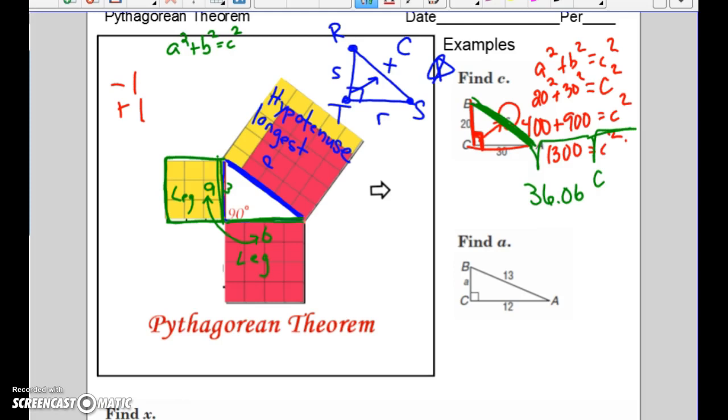Okay, if I don't tell you how many decimals, you always put 2. Some of you are like, but I didn't get that. I had 36.055 something, right? Always put 2 places. So if I go 2 places, I look at the third one, it's a 5. That tells me to bump that up to a 6. So look at the 4. Then you would just leave it as it was. So when it's squared, you always have to find the square.